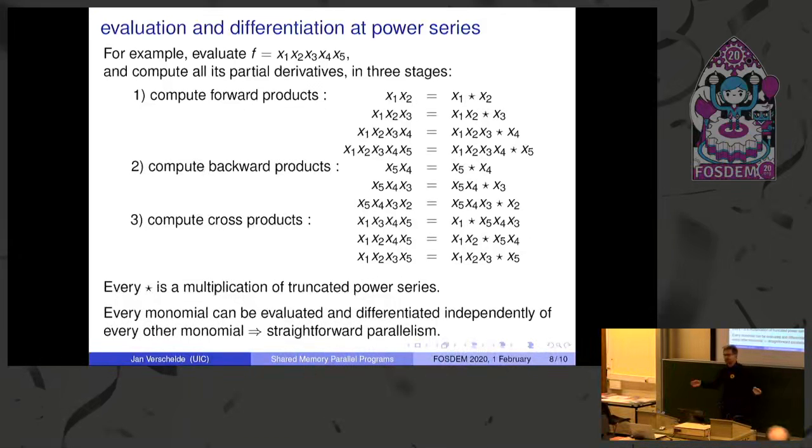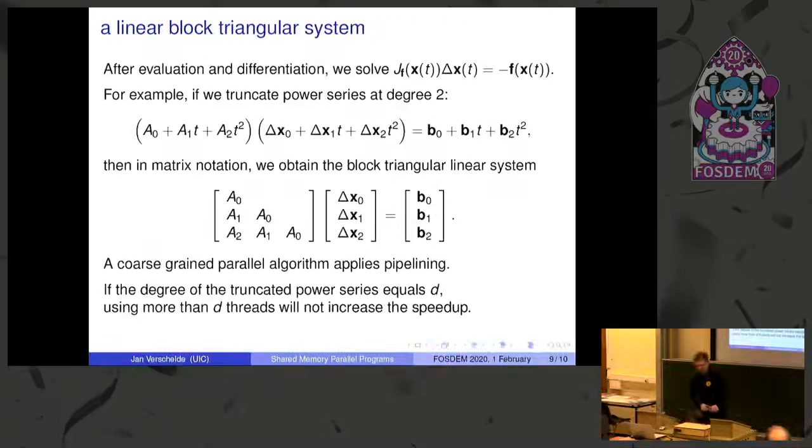So a polynomial, as the name says itself, has many, many monomials. And you can compute all the monomials independently. So you have a very straightforward parallelism here. So that's the first mathematical idea. The second one is that you can work with a matrix of power series and invert that. That's all very fun. But actually what you should do is look at a power series where the coefficients are matrices.